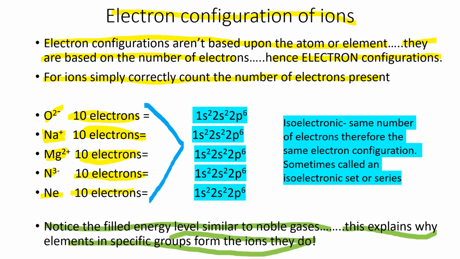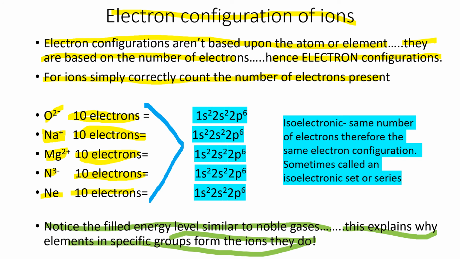If you look at oxygen's group, oxygen's in group 6A, we know things in that group form -2 ions. Why? Because they're 2 short of a filled energy level. Tacking on 2 more electrons will fill up the energy level. Sodium's in group 1A. Things in group 1A, we know form +1 ions. Why? Because they have 1 more electron than a filled energy level. By losing an electron, they're going to hit that filled energy level.